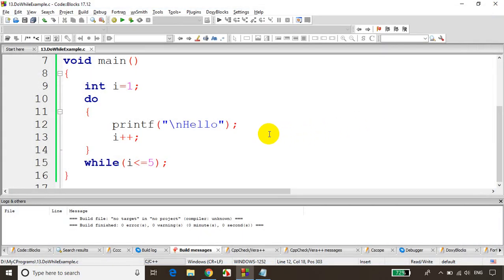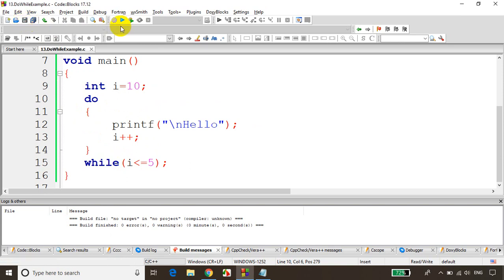Now remember that even if I put the i value as 10, the condition fails. In this case when i is 10, it will execute the statements, and after executing them it will check the condition. So it will print hello, and i becomes 11, the condition fails, so it will print hello one time.